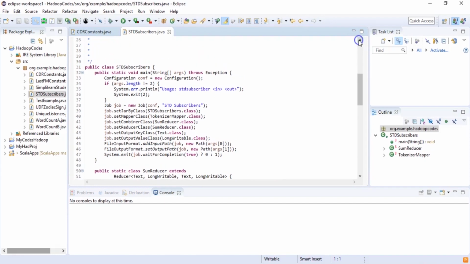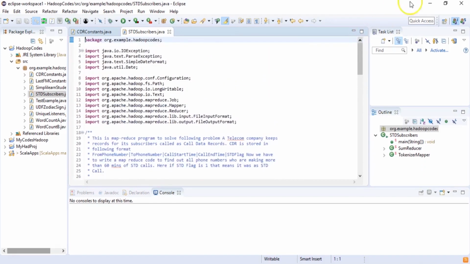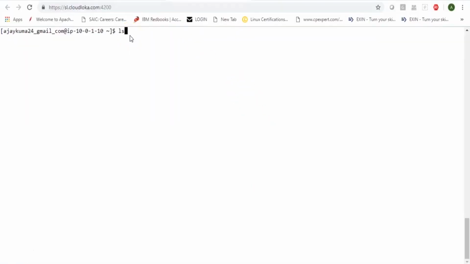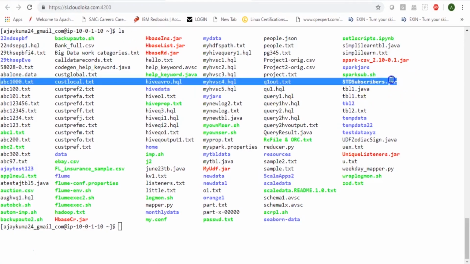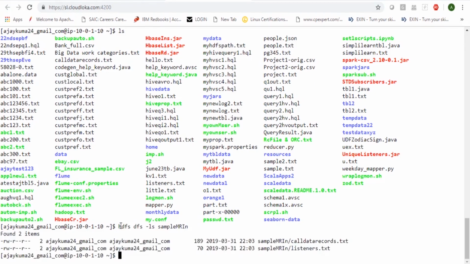Once your code is ready, check if it compiles, check if you have all the dependencies met, and package it as a jar, transfer it to the cluster, and run it on top of YARN. So what we can do is, I have already moved it here, and we can look into this machine. I already have my jar file, which also needs an input, which I have already pushed to my cluster. So we can look for the file, which should exist in the sample mr in directory, which is within my user and my name directory, and I have the call data records, which shows the data which I was showing in the notepad file.